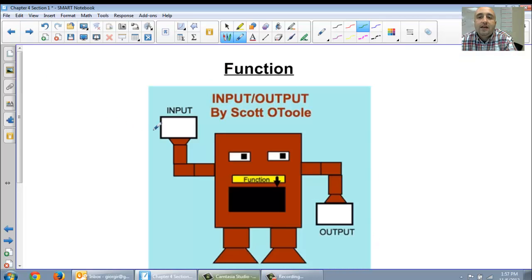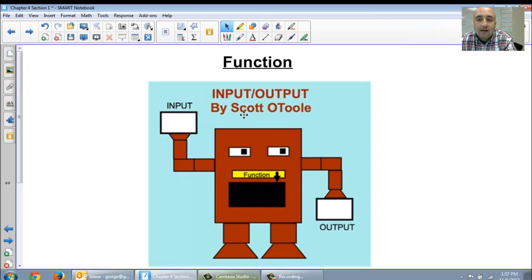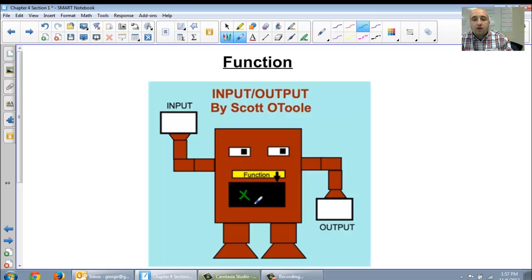All right, so if that didn't make any sense, let's look at it like this. I have a function machine. I know this is kind of silly, but it actually makes some sense. I'm going to say that my function is x plus 2. Now, I'm going to throw the number 2 into my function machine. It's going to go in for x. And what should I get out? What is it going to shoot out when I plug in the number 2? Hopefully you see that a 4 will come out, because what is 2 plus 2?